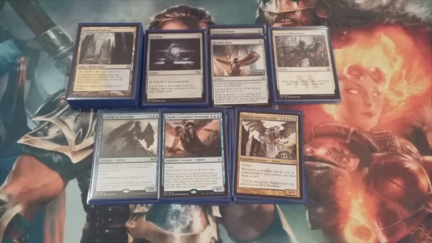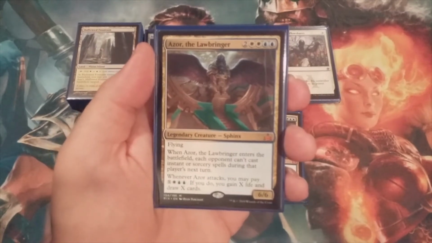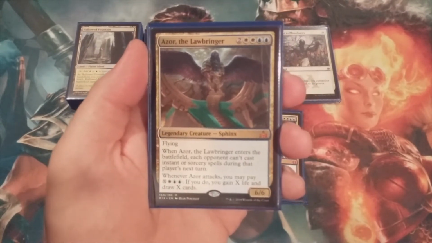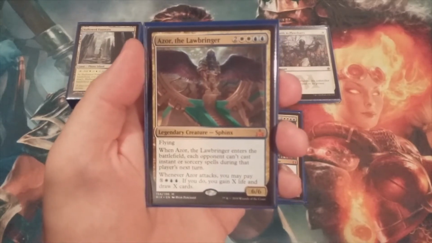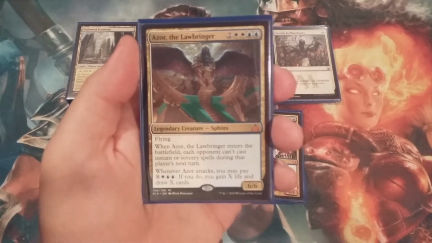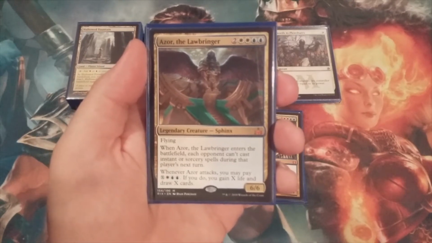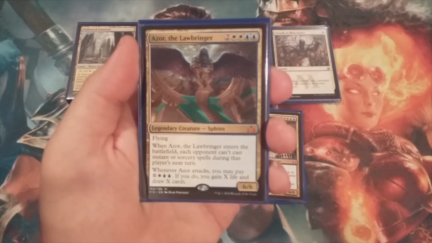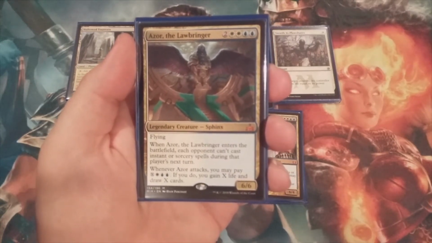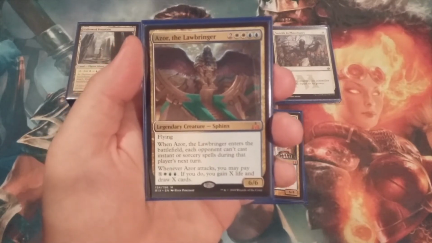Keeping the mythic Sphinx train rolling, we go to Rivals of Ixalan for Azor the Lawbringer. For 2 white and 2 blue, here we have a 6/6 flyer, and when it enters the battlefield, each opponent can't cast instant or sorcery spells during that player's next turn. So in a lot of ways, that's going to negate any kind of sorcery removal that they might have for our Sphinxes. Additionally, whenever Azor attacks, we may pay X, a white, and 2 blue, and if we do, we gain X life and draw X cards.